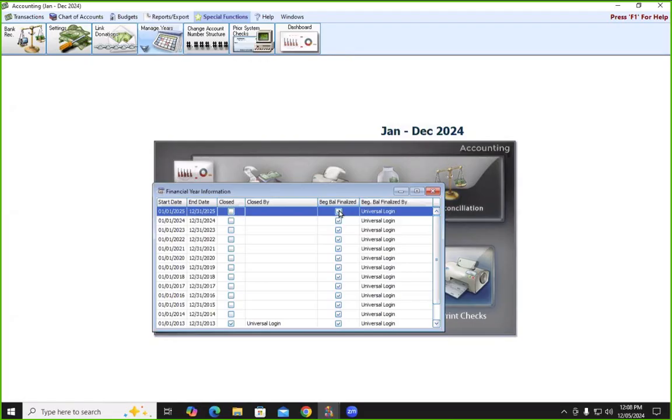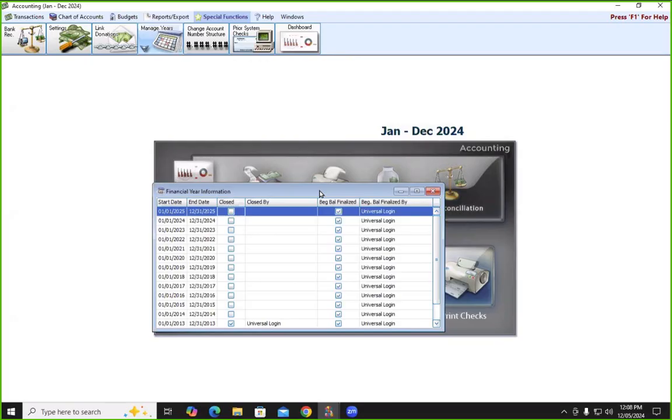In Church Windows, you're only required to finalize the beginning balances in the very first year that you set up a chart of accounts. Otherwise, the software expects that the ending balances from one accounting year are going to be brought forward into the beginning balances of the next year. So don't read too much into this beginning balance finalized and beginning balances finalized by who, because it's typically done one time, until the church determines, well, we want to start over with a new chart of accounts, at which point that might update with some additional or new information.